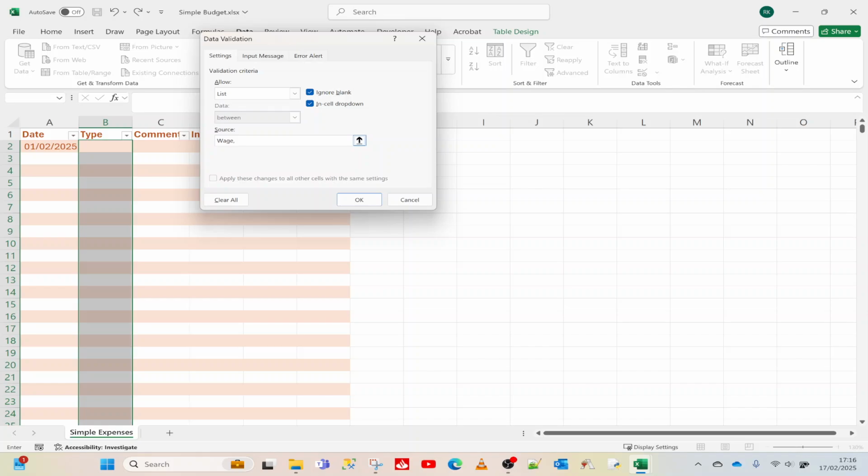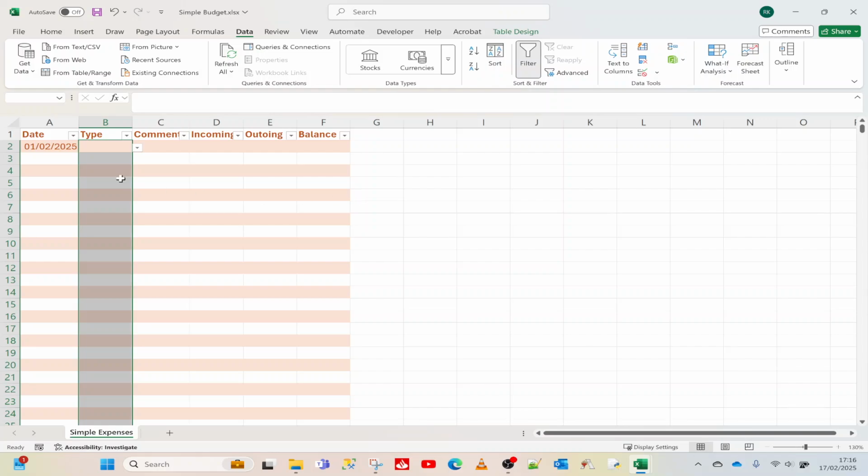I'll have a wage, maybe shopping, something like social, mortgage, I don't know, or even something like bills, maybe something like that. So we'll have 4 items here.